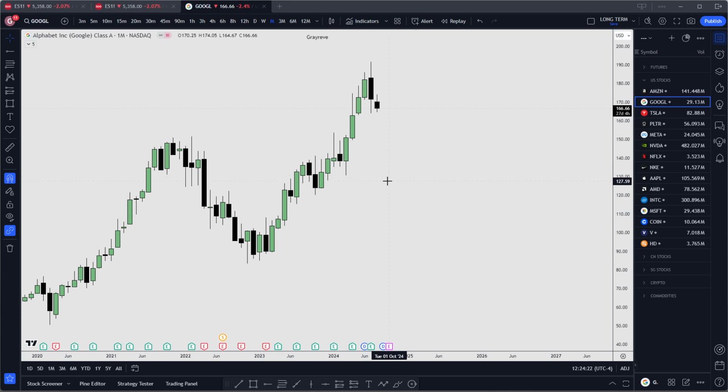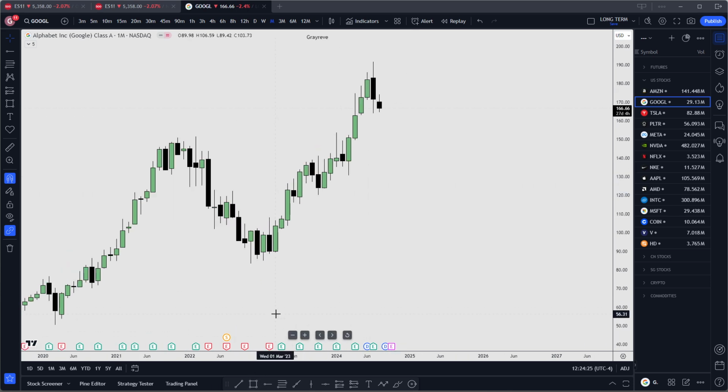Next up we have Google. Similar to Amazon, it's still bullish. There is this fair value gap right here, which I would like to see it respect in order to go higher. To me, this order block and this swing low would be the invalidation for the bullish order flow. As long as we are above and we are respecting this fair value gap, we should go higher.